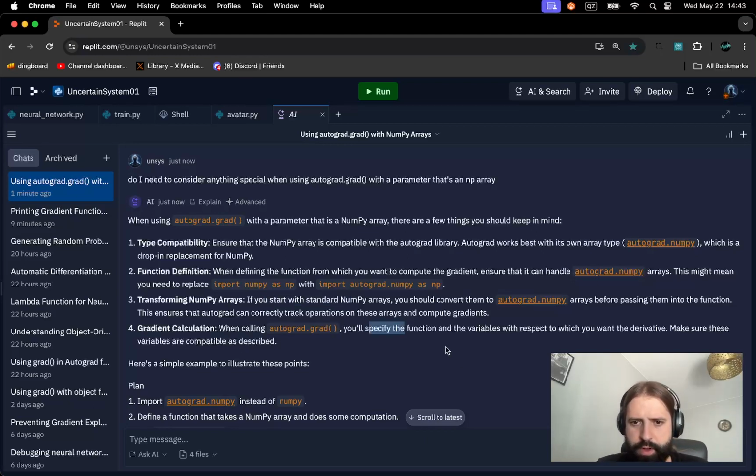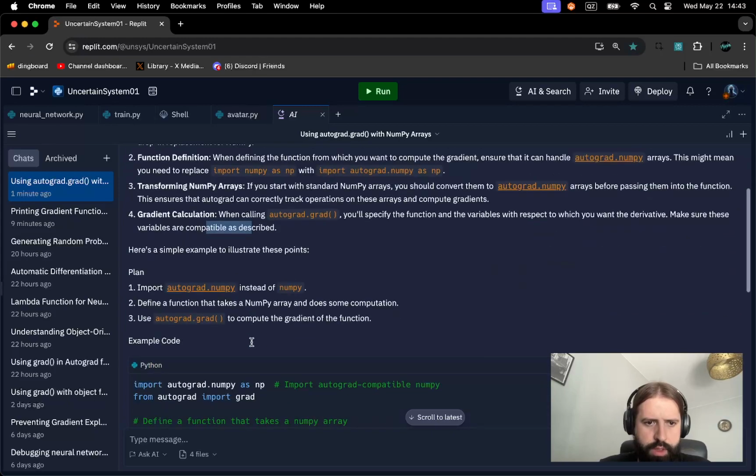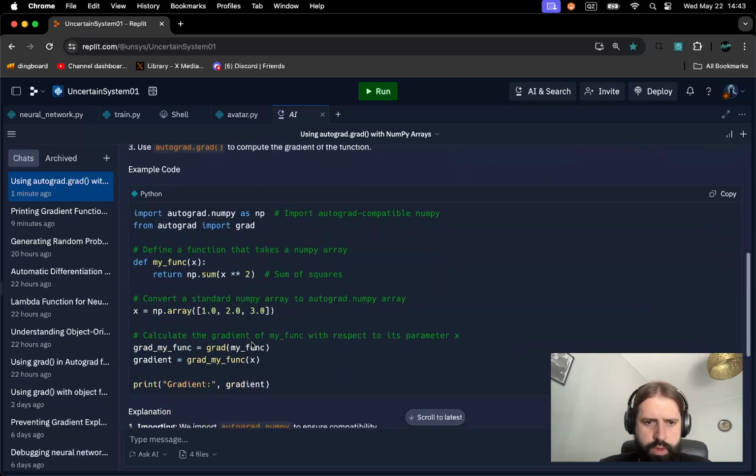You'll specify the function and the variables with respect to which you want the derivative. Make sure the variables are compatible as described. So NP array, func like these. That's NP array. Convert a standard numpy array to autograd.